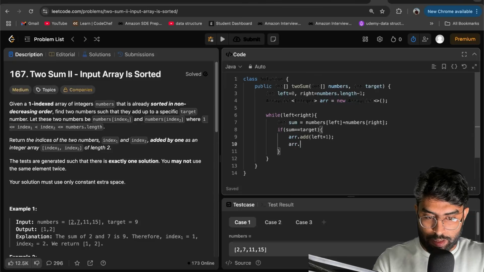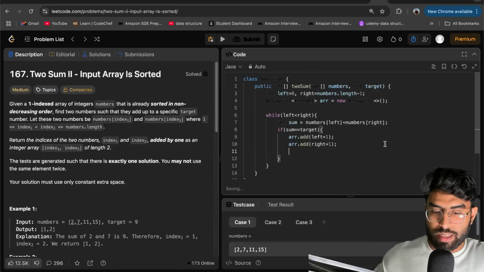And array dot add right plus 1. After that we can make a new array.